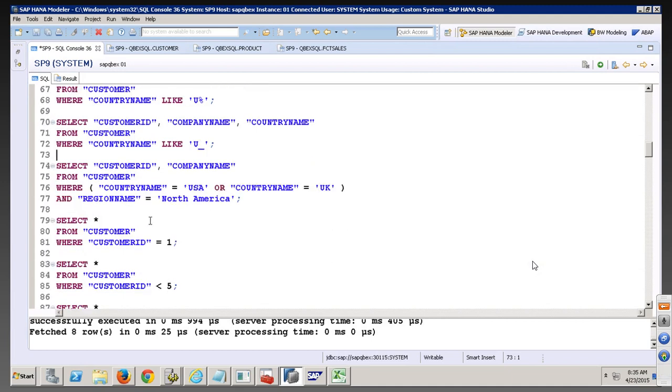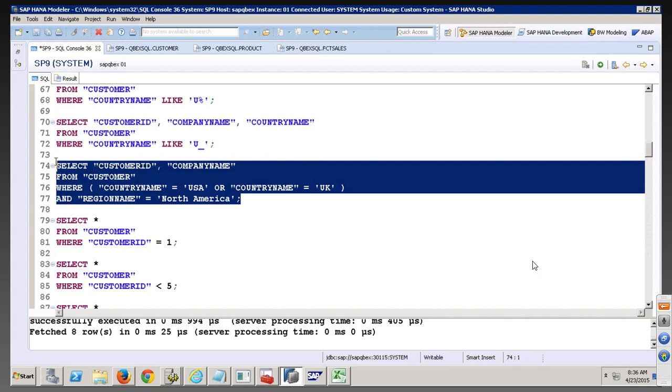Next, I can also go with multiple conditions using AND or OR. But if you want to control the precedence of the conditions, you use parentheses. So let's say country name equal to USA, country name equal to UK, and this. I want this condition first, so I'll put parentheses around it, which will evaluate the OR first, then join the result into this AND condition. I can have multiple conditions with AND or OR, and if you want to control the precedence of the conditions in the where clause, you can use parentheses.